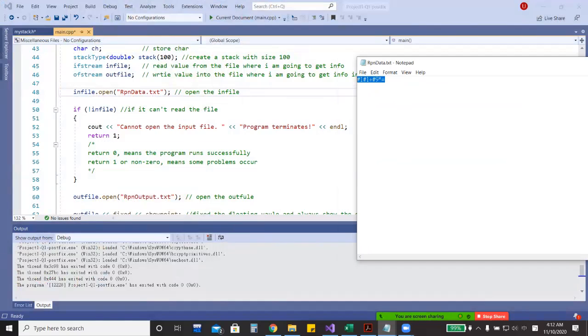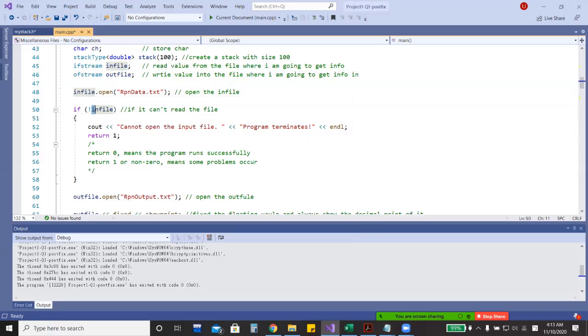So if not infile, that means if infile is true, then, and if this is false, then I cannot open anything.